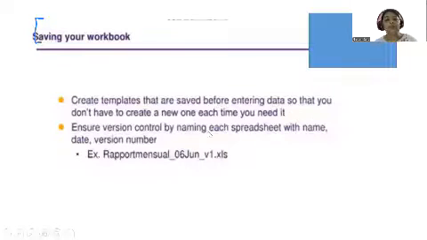How can you save this workbook? By just clicking on the file and then clicking on the save button, or you can use the shortcut key that is Control S to save your workbook. So here, see how you have saved it. Suppose to remember the file name, you have written the name of the file and then the date that you have created, and then this is the version, and dot XLS.